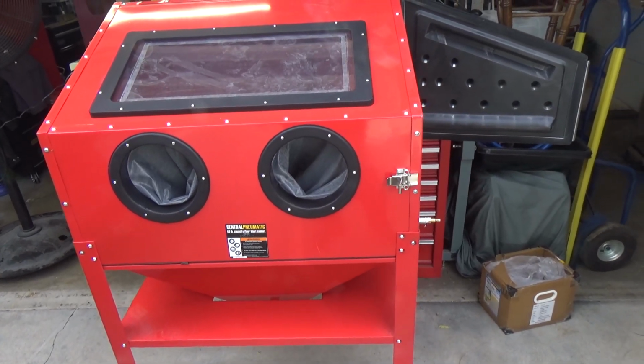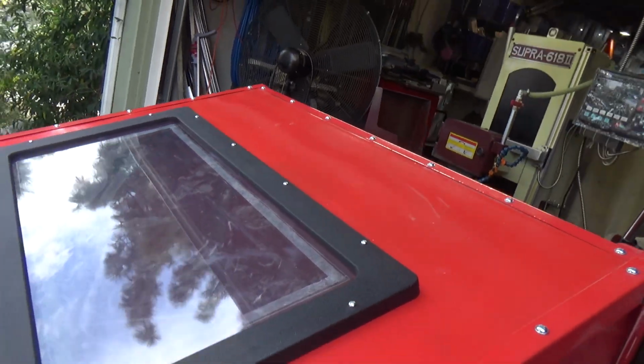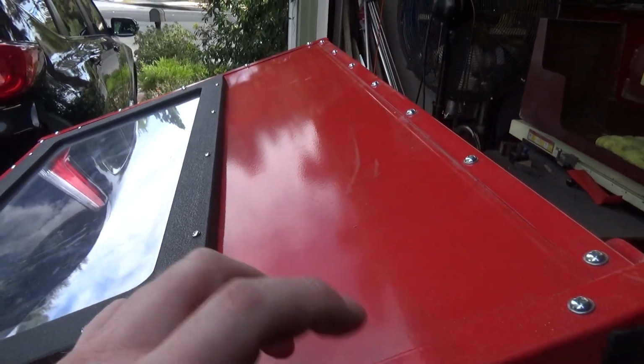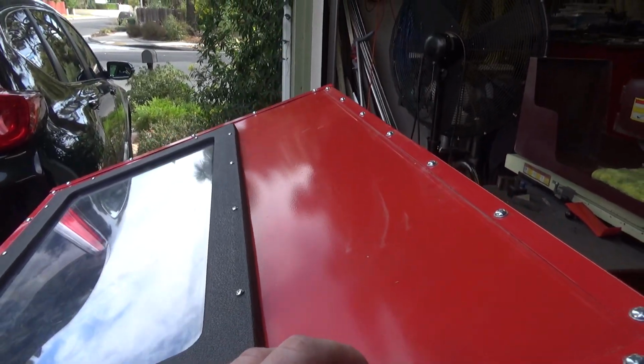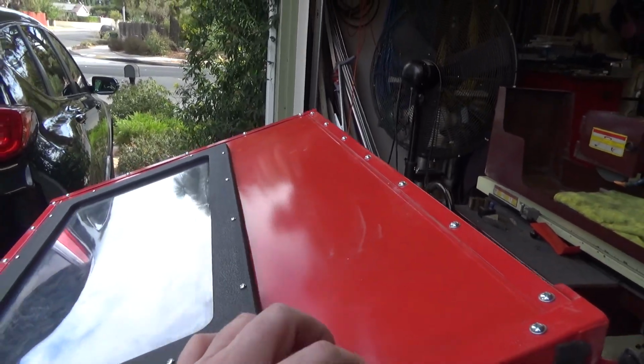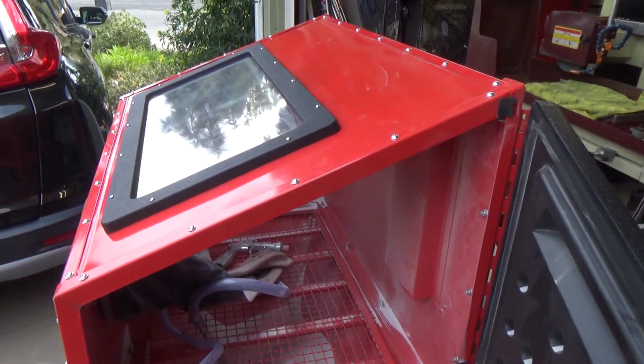It seems like it's powder coated. It doesn't seem like regular paint. Oh, you know what? Maybe it is regular paint because I'm seeing a lot of orange peel on this. But I don't know if powder coat does that as well. It's hard to say. If it's powder coated, that's a big thumbs up. If it's just regular paint, it's not going to last very long.